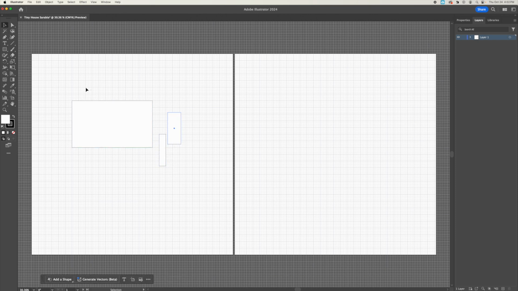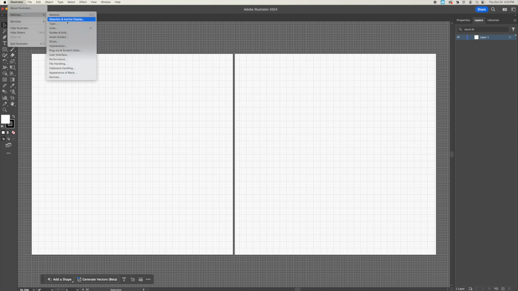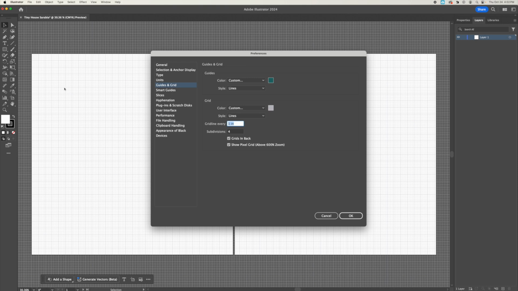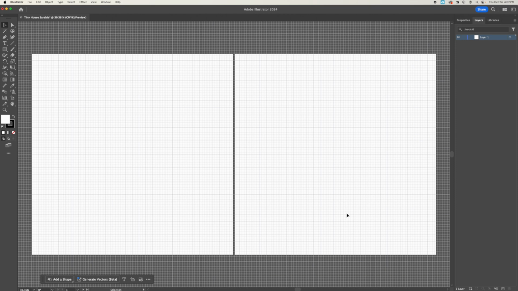Once you have that, we need to specify the size of the grid. That's very important. So we are going to go to Illustrator, Settings, Guides and Grid. We are not going to change anything except for this. This needs to say gridline every 1 inch and 4 subdivisions. Anything else you can ignore. Press OK when you are done. So this is a way for us to start drawing things along a very specific alignment.